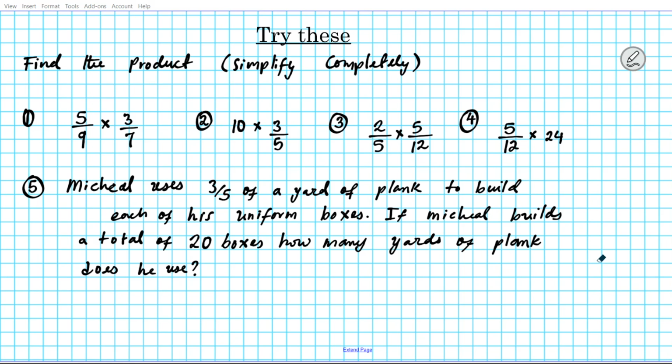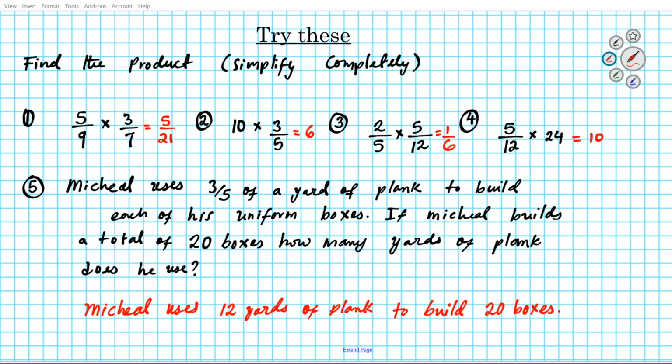Okay, now it's your turn for some practice problems. Here are the 5 practice problems that we'd like you to try out. Go ahead and pause the video presentation at this time and try out these 5 practice problems. When you're done, click on the playback button and we're going to reveal what the correct answers are.